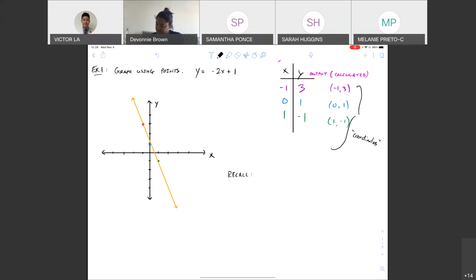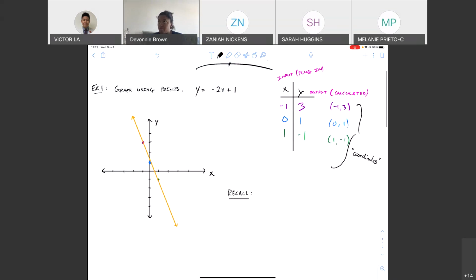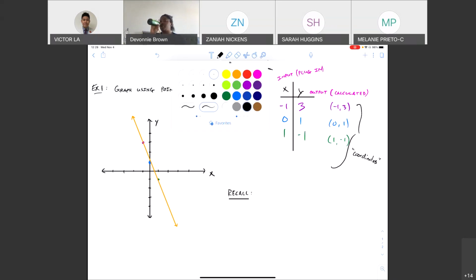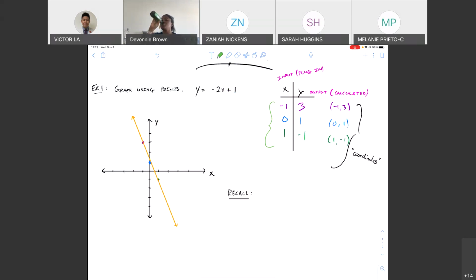Professor? Yep. Real quick, sorry, can you go over the numbers again? Which numbers? The X numbers or the Y numbers? The XY graph. Okay, so these on the left, I picked. You can pick any 3 numbers, but I choose easy numbers. So if you had picked, say, 1, 2, and 3, you would have gotten the same graph. It's just that you would have used different points. So this is, I picked randomly.